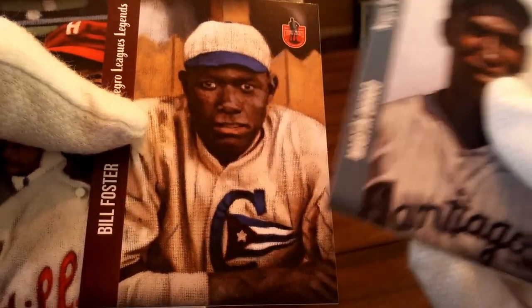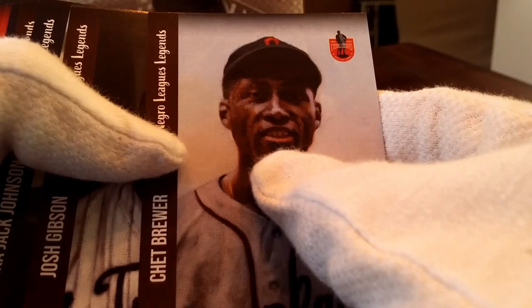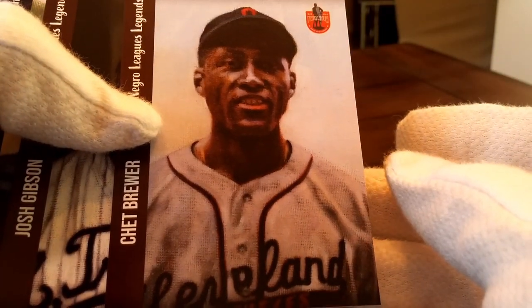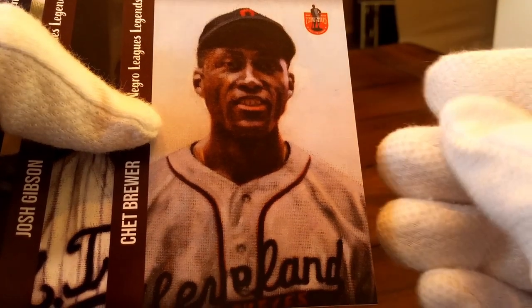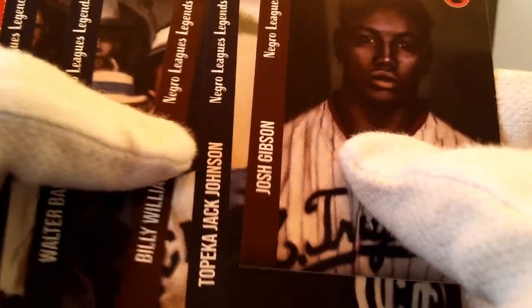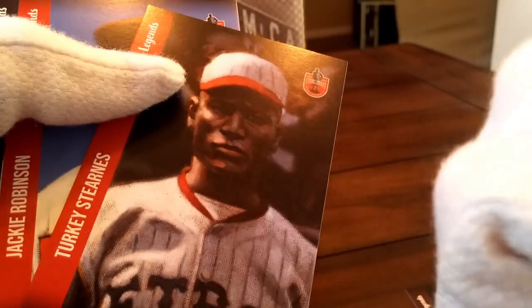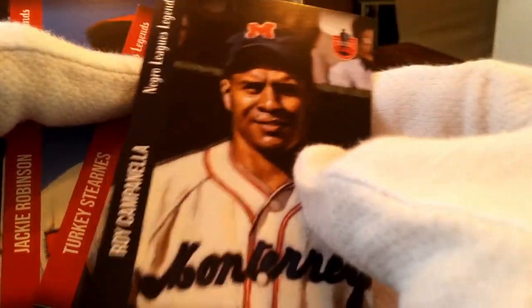Martin Dehigo — one of the greatest players of all time, white or black. He played all the positions at some time or other, including pitcher. Bill Foster, half-brother of Rube Foster. Clint Thomas, the Hilldale Daisies — still in the tournament. Chet Brewer — I think the '45 Buckeyes are still in there. Fika Jackson, Billy Williams, Walter Beal. Roy Campanella with one of his Negro League teams. Soltanus de Monterey in Mexico. Turkey Stearns with the Detroit Stars.